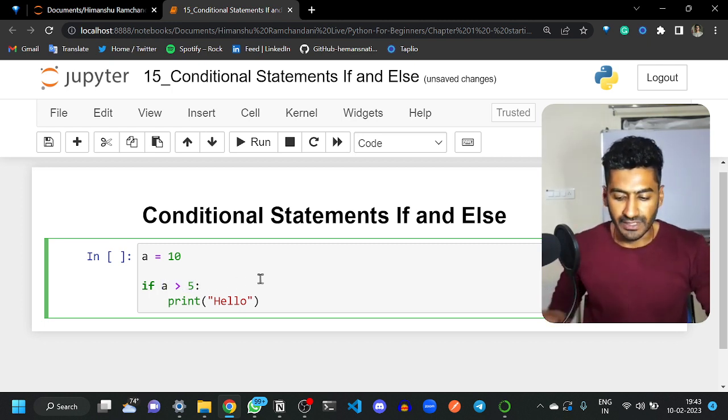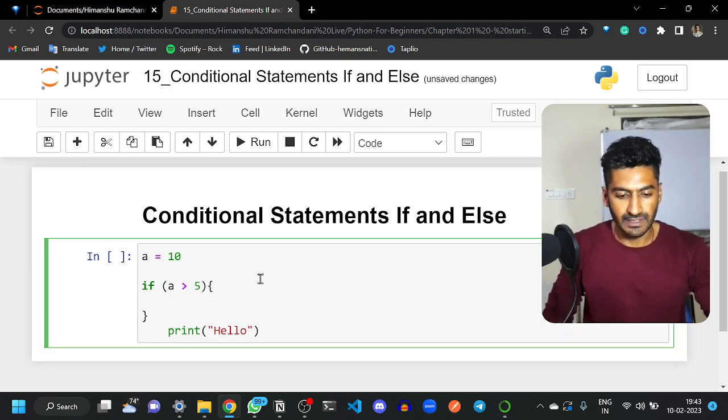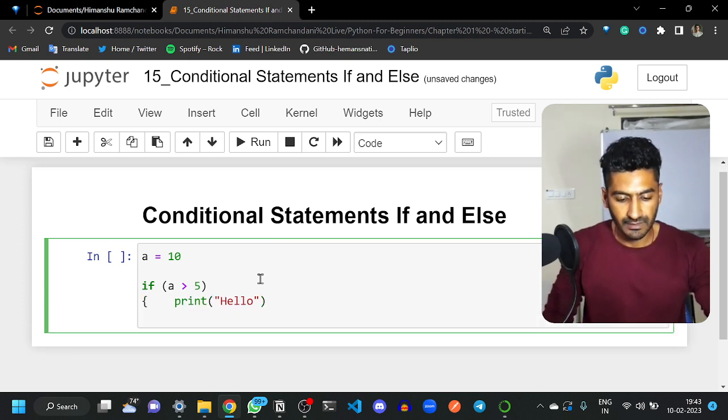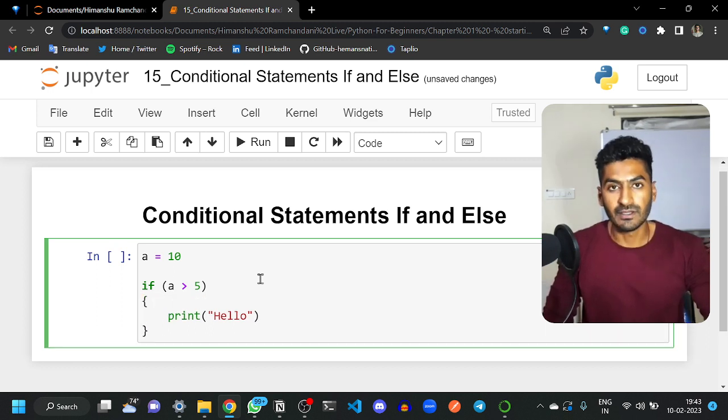You can imagine these values like this. So if I write parentheses and brackets like these, this is how you write an if statement in previous languages. But in Python, Python works on indentation.